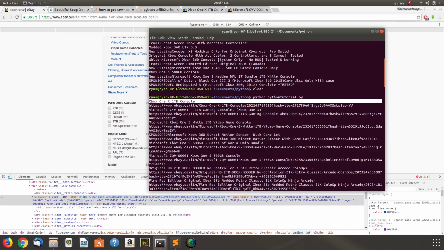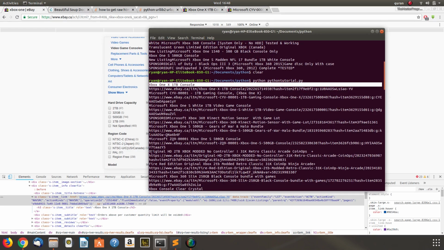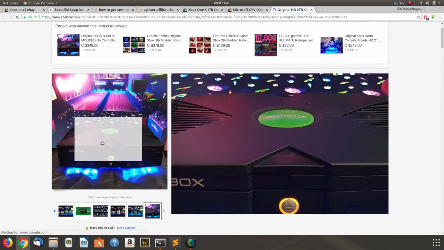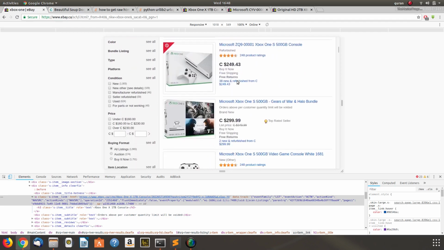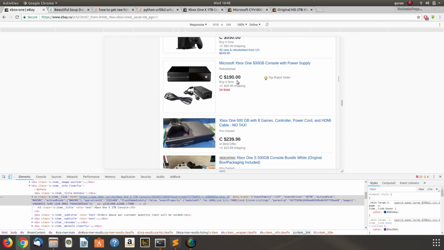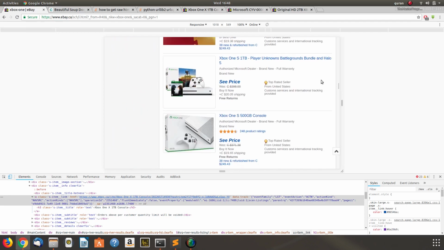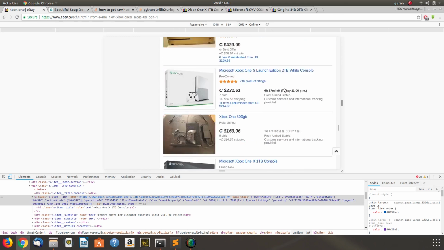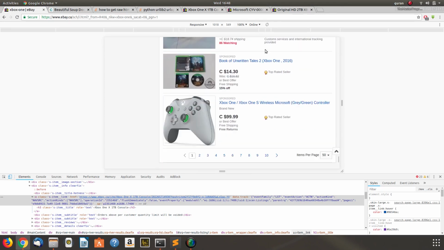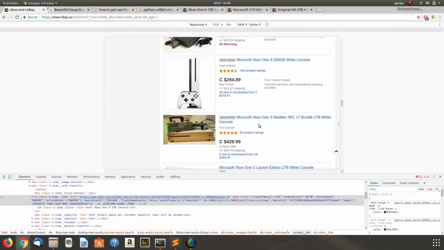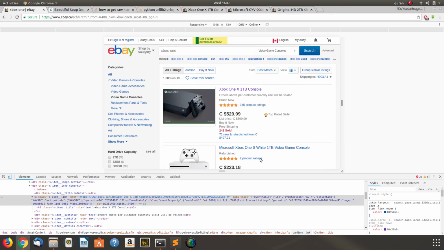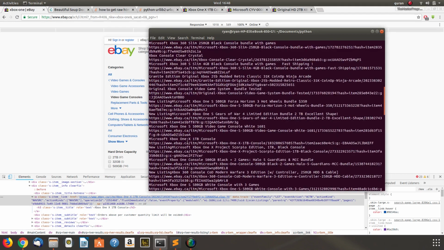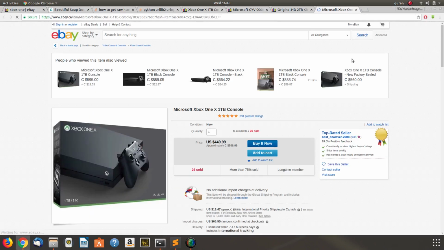Anyway, if we take a look at the original HD 2 terabytes, right, we get this, and it's basically somewhere down there. Somewhere. Should be there. Anyway, it's basically working here. You can have the links and everything.